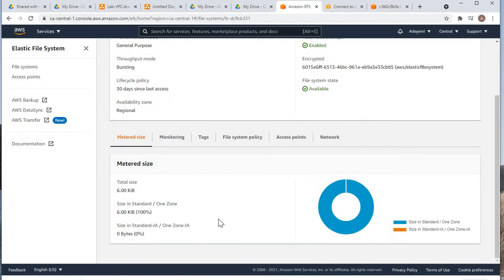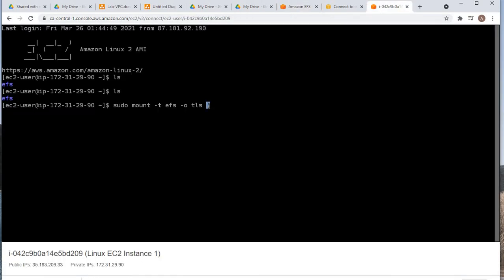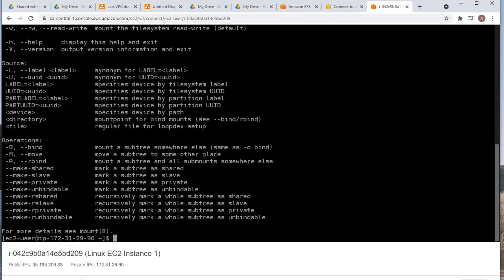I think we can come here and go to attach, then copy our file ID and paste. So yes, we have this now because we just pasted the file ID. I told you about this earlier on.